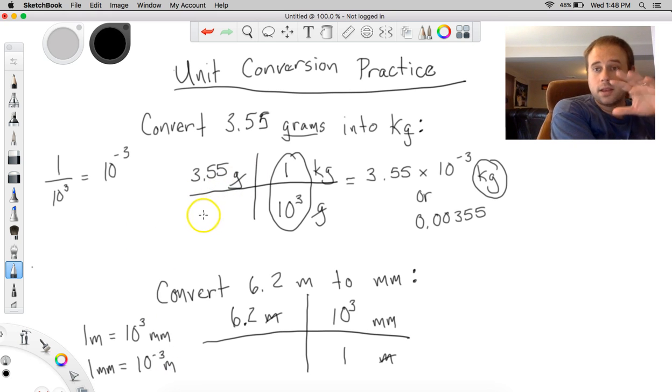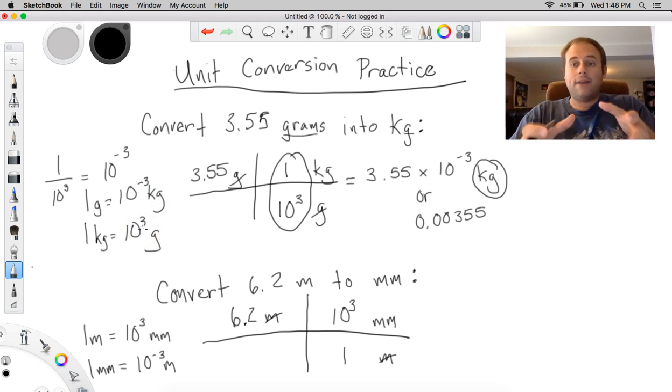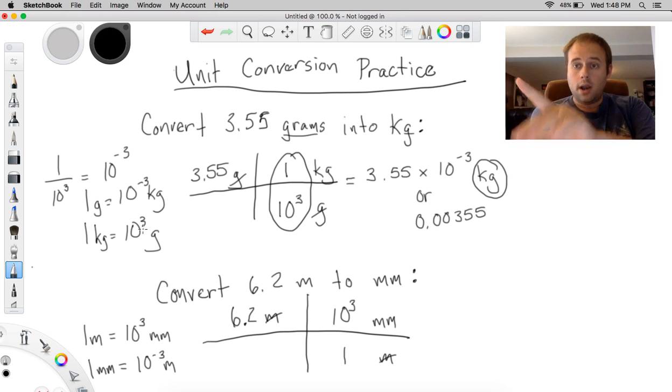Same thing could be done up here with the kilograms and the grams, right? So what it's saying is that 1 kilogram is 10 to the third grams, whereas 1 gram is equal to 10 to the minus third kilograms. So you have to be careful. You have to be able to use your units proportionally when the case arises. Giving the larger unit 1 and then the smaller unit the larger number always takes care of that for you if you're not comfortable with it.